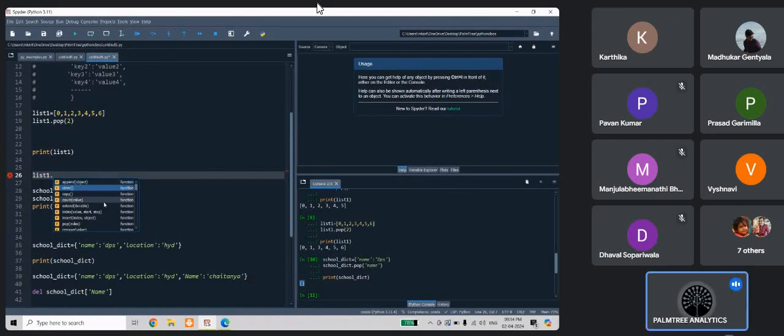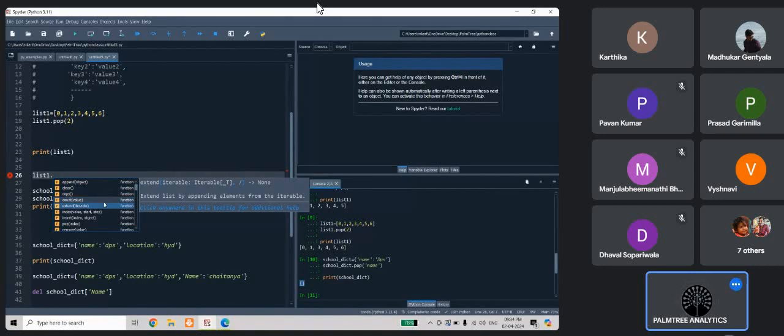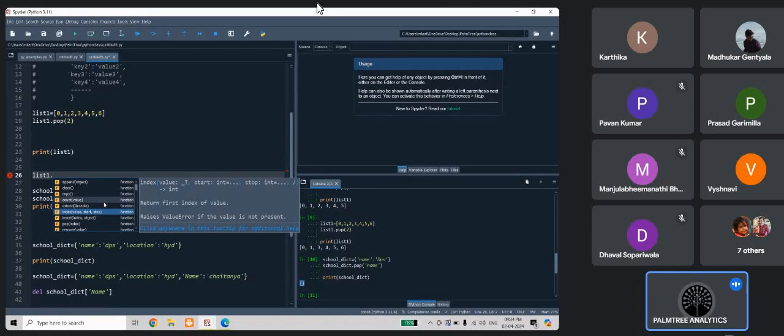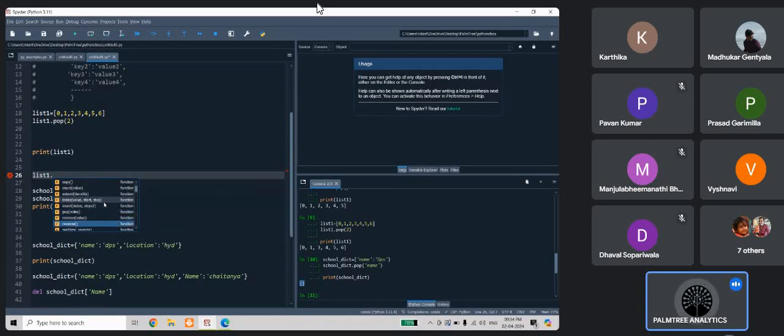Actually, we don't apply all of them, because certain things we may not need at all. But the general usage of the functions will be there. List one clear, I'm not able to read it, but you can just increase the font size, Karthika. Maybe my machine is small.